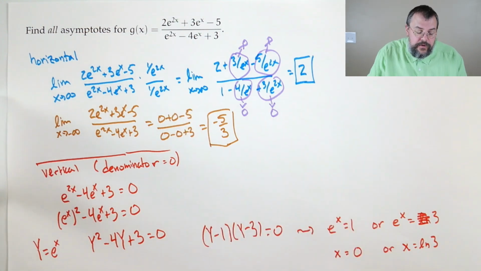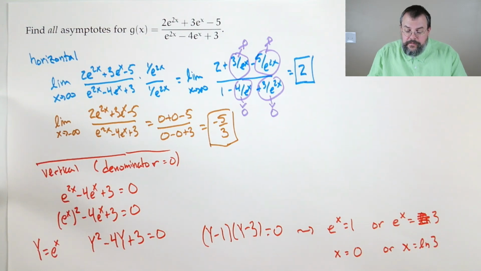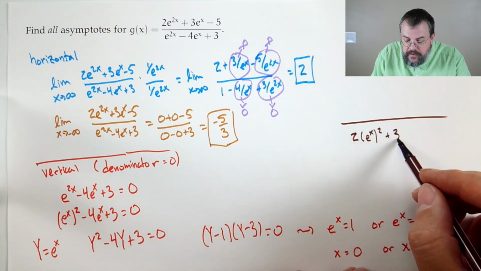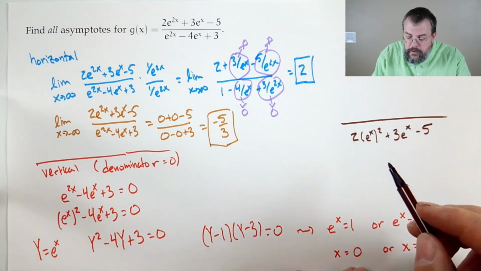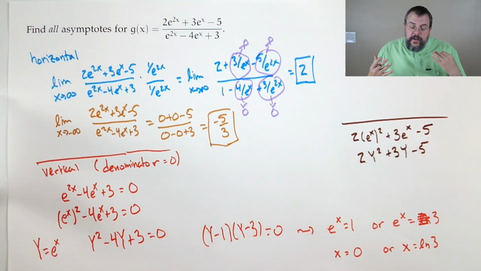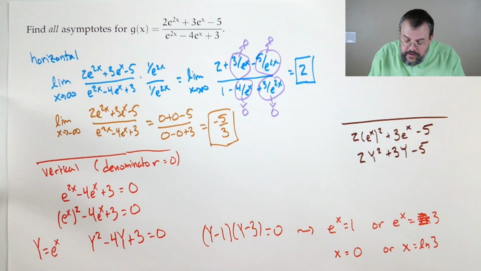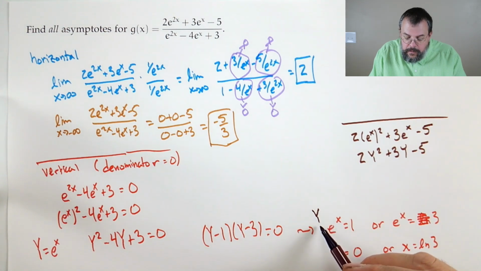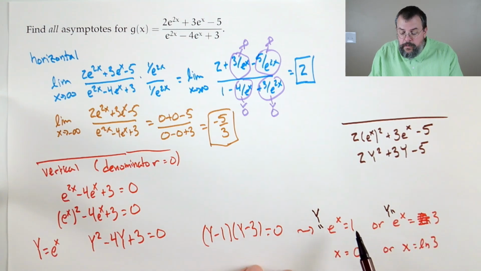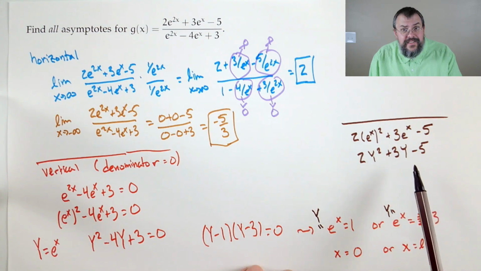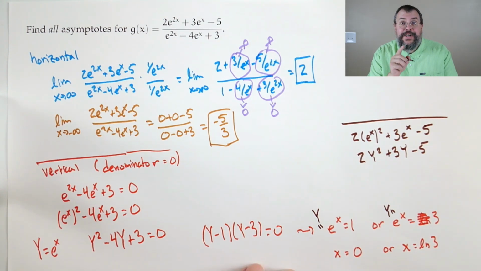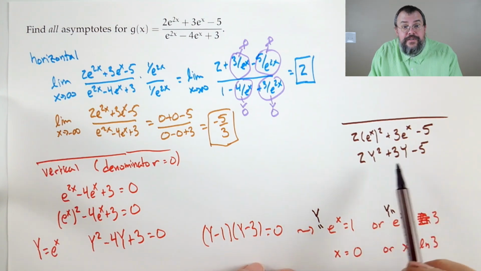Well, let's now look at the top. Let's do the same treatment to the top that we did to the bottom. So what did we do? Well, 2 e to the x squared plus 3 e to the x minus 5. Or, if you like, 2y squared plus 3y minus 5. Now, you might think, do we have to factor? Well, actually, we don't. We can do a quick check. Remember, y is our e to the x. So the question is, if we plug in 1 or 3, do we get 0? When you plug in 1, you get 2 plus 3 minus 5. Oh, that is 0. Oh, my gosh. Okay, hold on. Well, that's actually good information. So we now know that 1 is a root here.